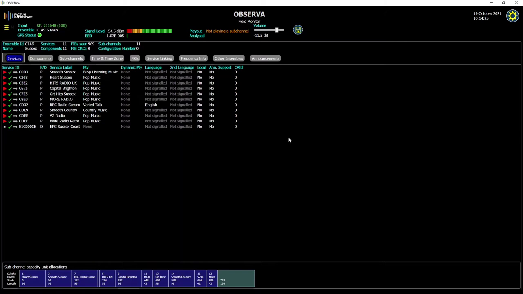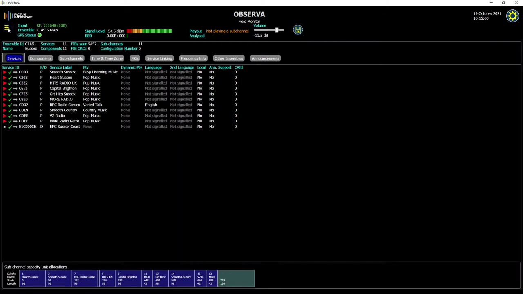So these are all the different services. So we've got 10 audio there, one data, you've got things like the ensemble ID there, and then down at the bottom here we've got a snapshot. So if you've ever viewed WoNAut, you'll be familiar with what a snapshot looks like, but it's basically the order of everything on the multiplex here. So you can hover over for more information, which is quite handy on these fiddly little data services there. And obviously there's capacity not used, which on this multiplex is at the end.